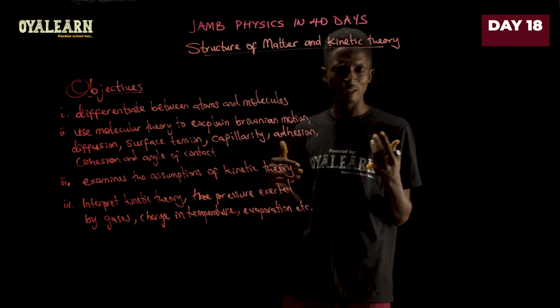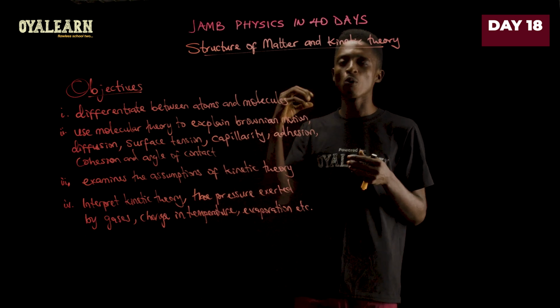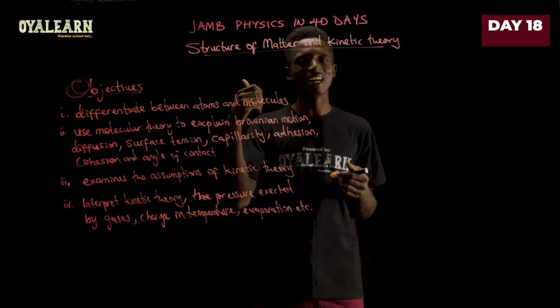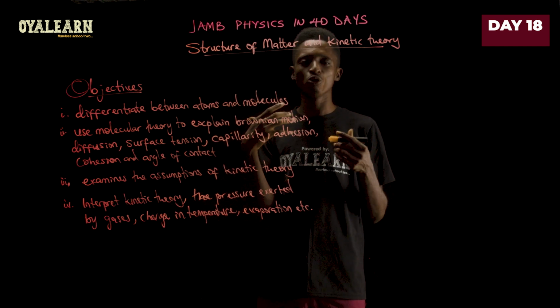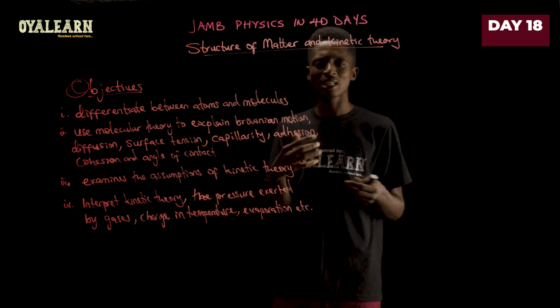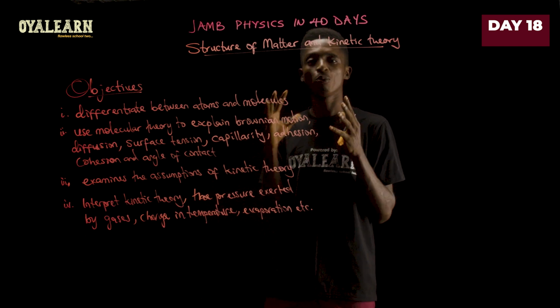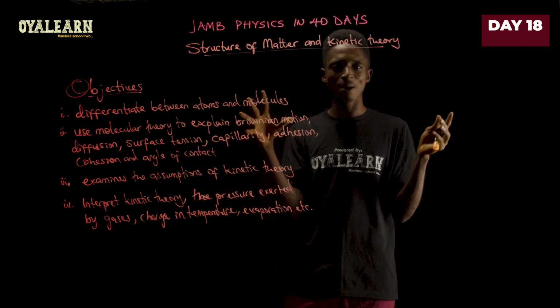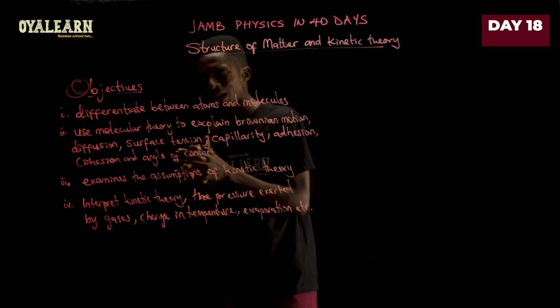And you can do this experiment also within the house. If you have what we call lycopodium powder, you can suspend that in water. To make it more visible, you can add a bit of food coloring to your water and then observe it under a microscope. You will definitely see that random motion too. It's a simple experiment that can be done in the laboratory.